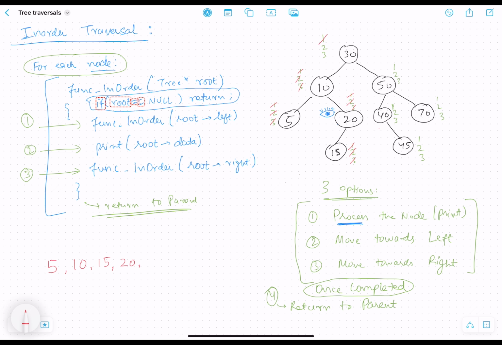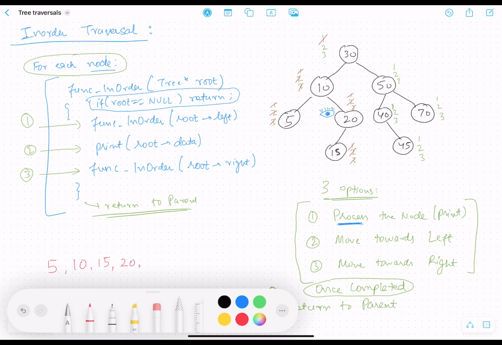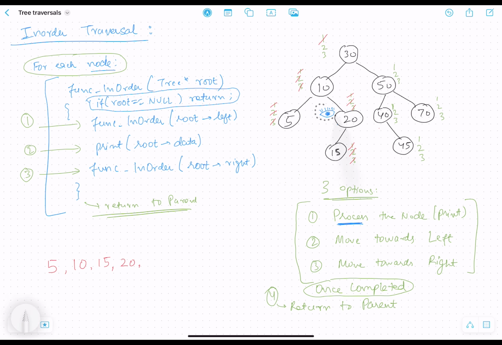There is no right node. We will return from the base condition. All 3 steps performed, we will move towards its parent from where we came. We came from 10. At 10, we have performed all the steps. Okay, so we will go back to its parent from where we came. 30.